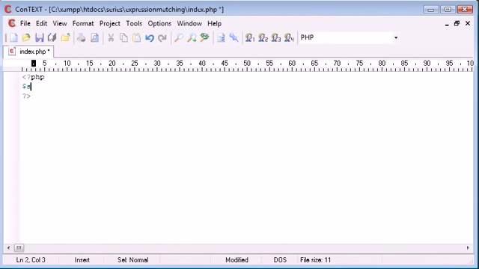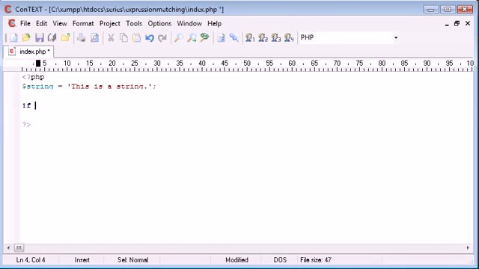So let's go ahead and create our string data. And this is going to be equal to "this is a string". Now what we want to do is check to see if we find a match inside of this string. Now what the preg_match function will not do is tell you where the match is. It will just return a 1 or a 0 depending on if there's a match. So what we can do is put this into an if statement, and the condition will either return 1 or 0, which is going to be the function itself. Therefore, if it equals 1, then we have found a match. If it equals 0, then we haven't found a match.